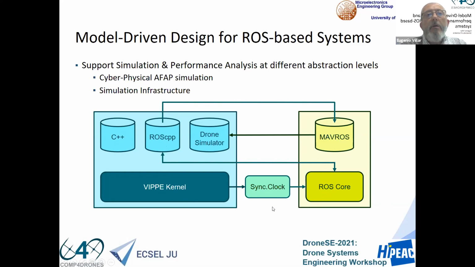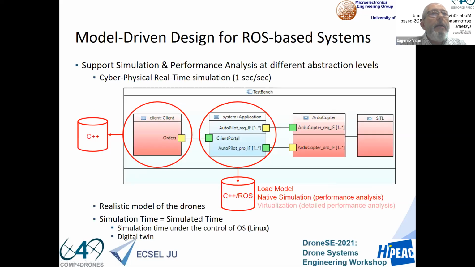It's VP taking control of the synchronization clock that makes ROS execute without the timing of the underlying operating system. And the final simulation model will be a cyber-physical real-time simulation of 1 second per second, in the sense that real time, simulated time and simulation time will be equal. This will allow us to handle the drone directly.